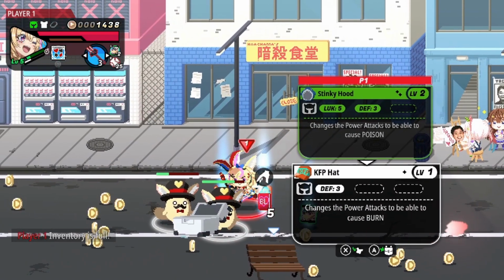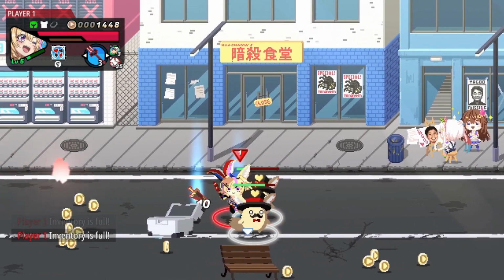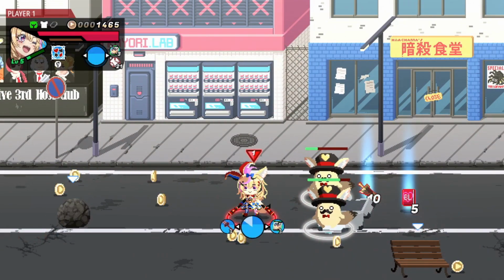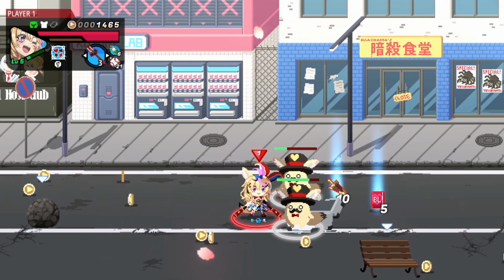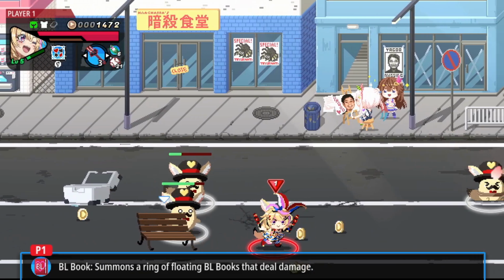We could get a KFP hat. We could also get... it says my inventory is full. We'll throw those and... Honestly, these are not as good healing as my dongos. Owl Dagger, a small but fast slash attack. And Boy Love Books.